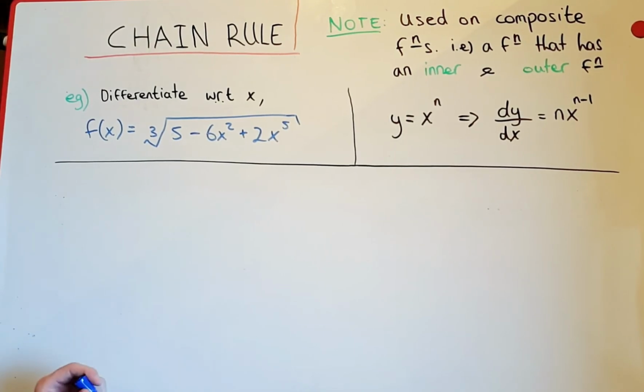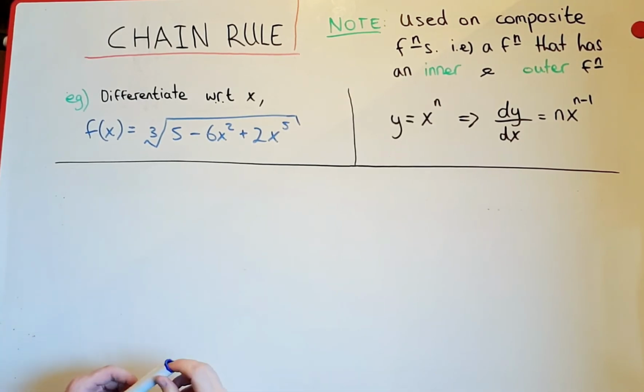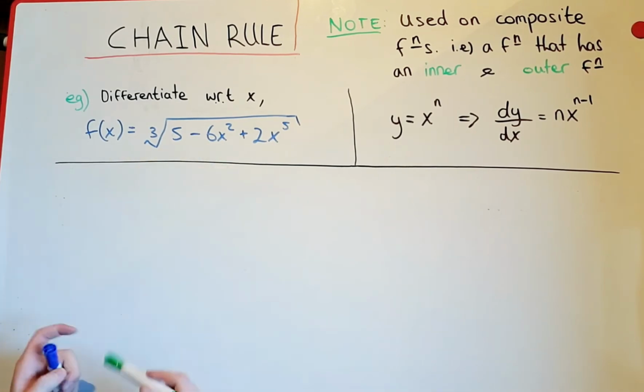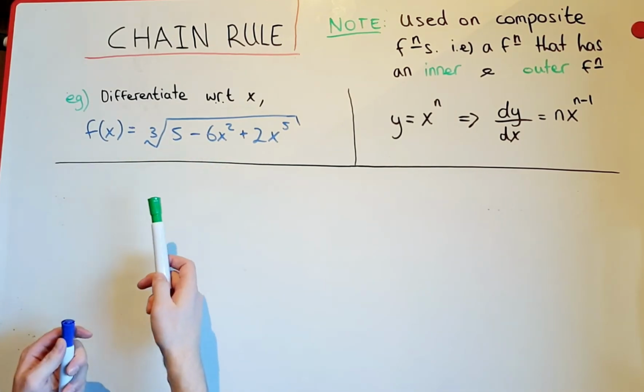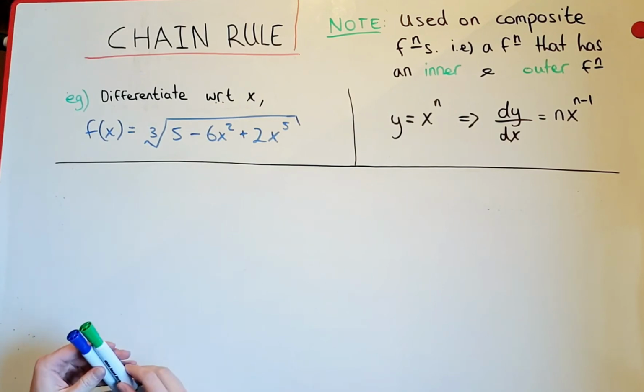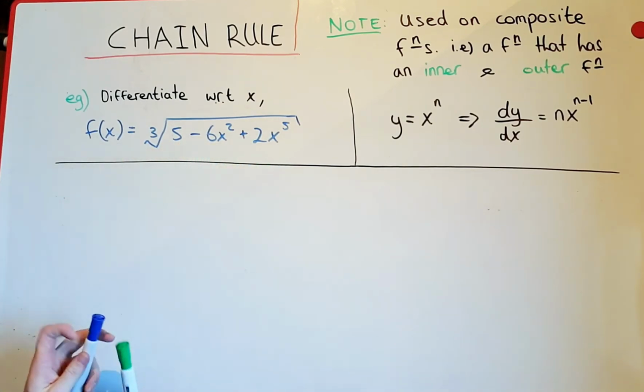Okay, so this is the second example of this video. If you've skipped here, I'll be going through the initial steps again. And if you have looked at the first example, it's always good to get more exposure to it. So the first point to note is it's a composite function, so we're going to be using the chain rule as I've defined over there in the top right hand corner. We have an inner function and we have an outer function.